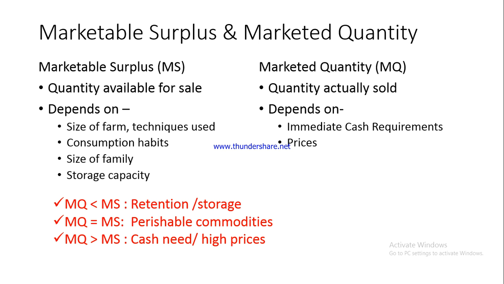So this is how, for marketable surplus and marketed quantity, you may see different relationships between the two in different contexts, and you should be able to understand this. With this, I'm closing this particular session, and in just one more session I'll hopefully be wrapping up this particular unit.